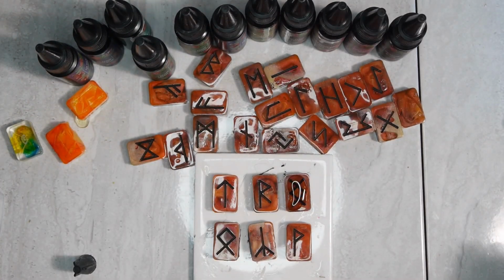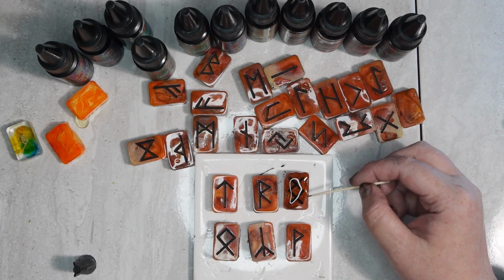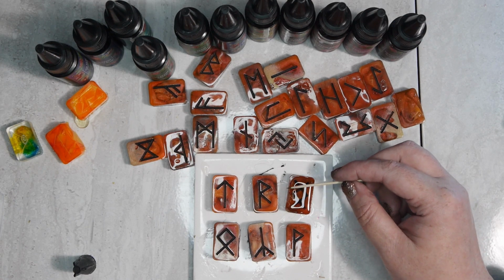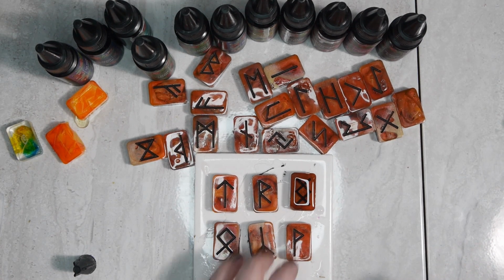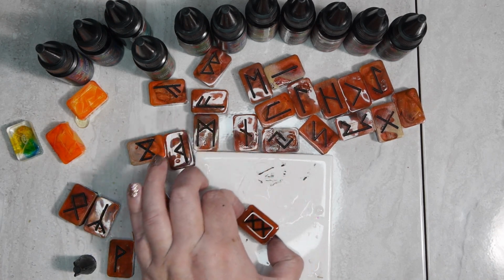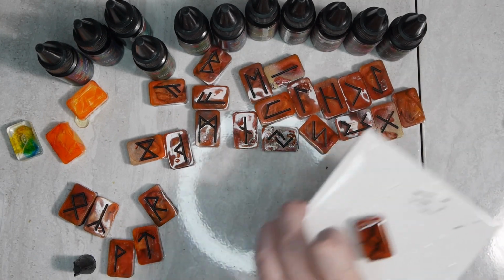So just put a little bit on there and then kind of push it to the edge, but the surface tension should keep it. Maybe I should do one at a time. Maybe that's more smart. Yes, Vanessa, that's more smart.